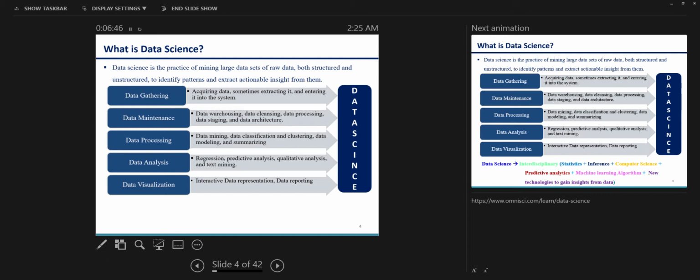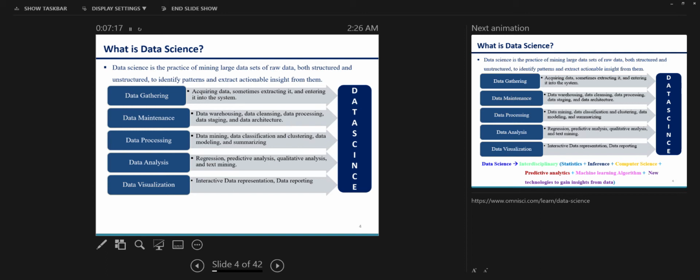Data has meaning that is used by some applications. So we decide which cluster and which group is going to use this particular data. Then there are data classification, data clustering, data modeling, and data summarizing. We summarize what application the data is related to, and what particular meaning or decisions it gives to help us make decisions. That type is called data processing.